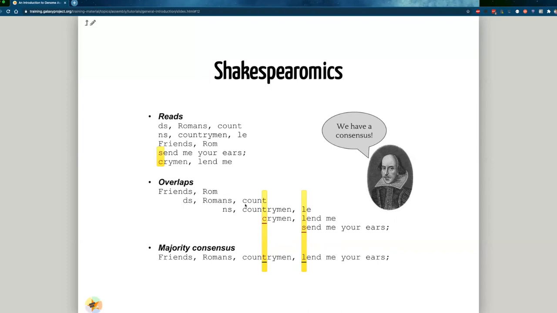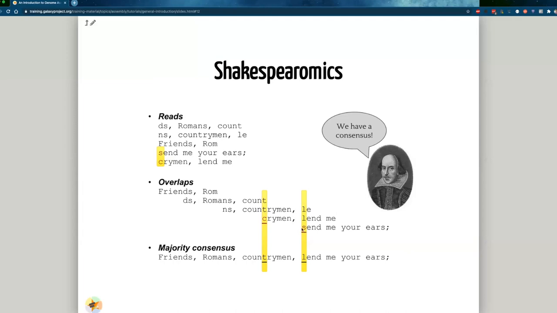And then when we get to here, you see we have three pieces of evidence. We have three reads that kind of overlap here. And two of them are saying there's a T here, and one of them is saying a C. In that, there's two T's versus one C, so maybe the C was a mistake. And so we'll say that in this position, we're going to assume that our original sequence had a T in this position here. And exactly the same with this position here.